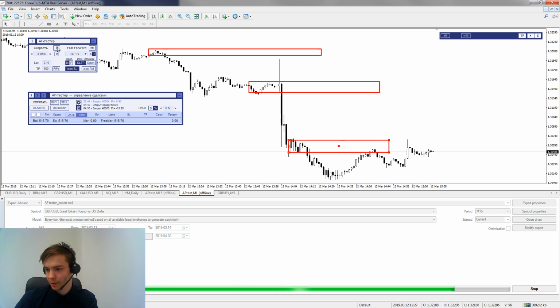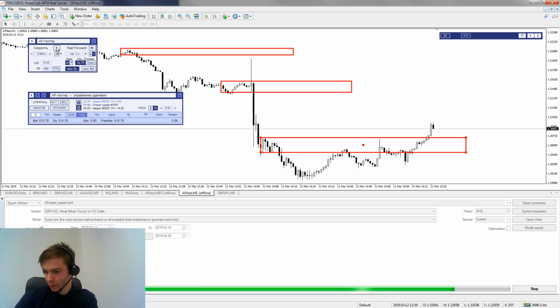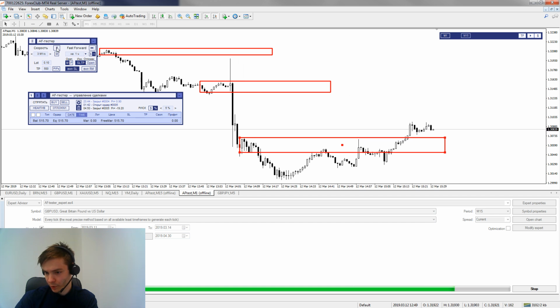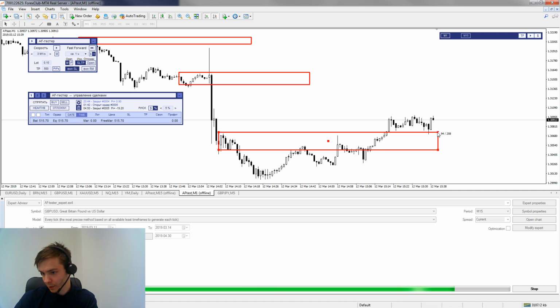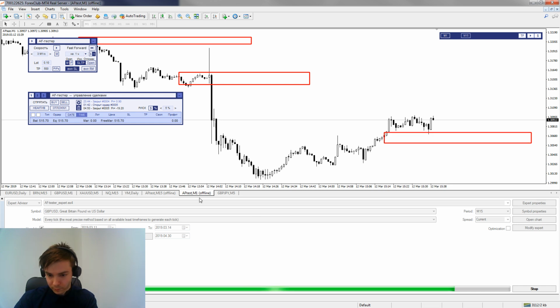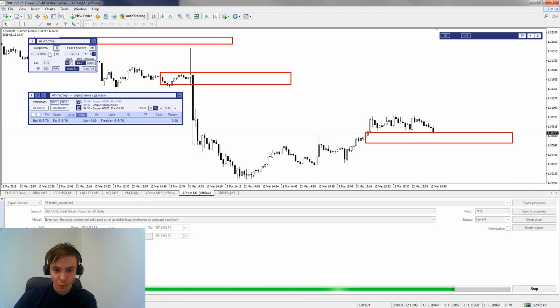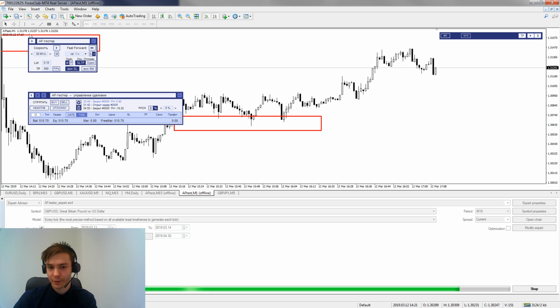Okay, another reaction. Okay, in the end, we just got through this level. So doesn't seem that it is false breakout, and means that we probably go with this level. But also it's very important, now it's for me very hard to decide what level would I like to go. Everything is about probabilities. In the end, you can see that market react on that, and probably we are in uptrend here.